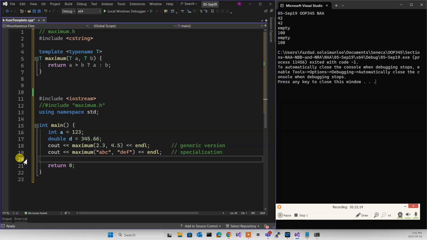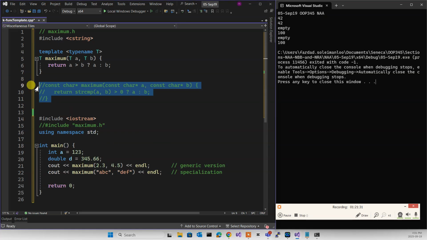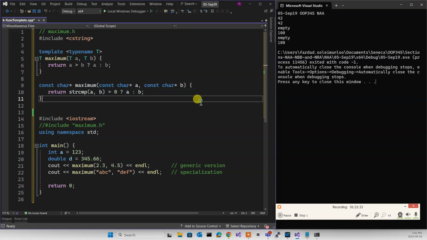It will compile. But when it runs, it has nothing to do with which one is coming first or last in the dictionary. Because of that fact, I have a couple of choices. Choice number one is to overload it. Overload works for everything. If I overload it, because it supersedes the template, the compiler says, okay, I have an overload for maximum. I'm not going to generate any code. I'm just going to use that, which works perfectly. Absolutely no problem.